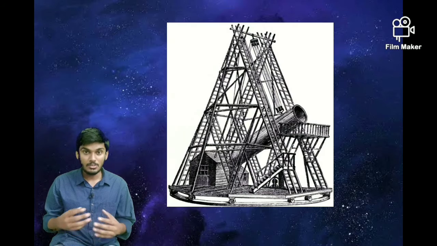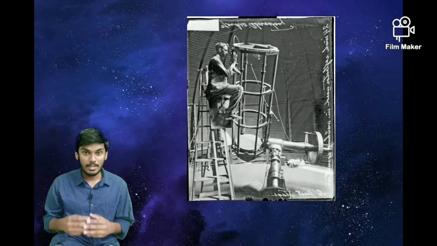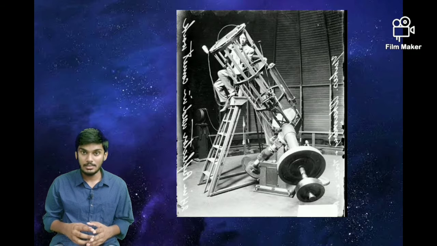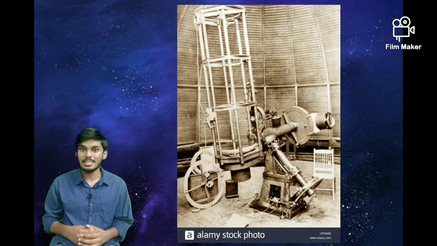After Newton invented the Reflector Telescope, many astronomers started to build this type of telescope rather than Refractor Telescopes, because to build a large mirror was easier than to build a large lens. The mirror gives more clarity than the lens, and the defect of chromatic aberration which was in the Refractor Telescope was eliminated in this Reflector Telescope.